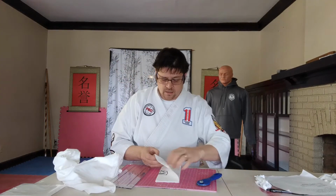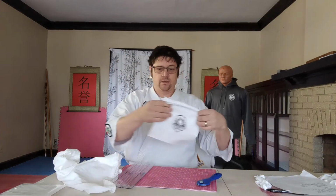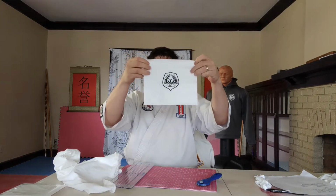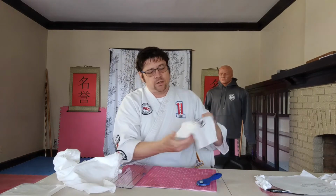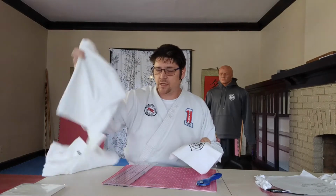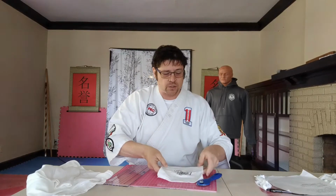You'll see I've got the front and the back. Front and back of the shirt, 2 equal size pieces. My logo is in the center. If you have a small logo, you could go for the side. Because this is no-sew, we're gonna add slits to the side here and to the side here, and then we're gonna take a string that we make from the t-shirt material, and you're gonna weave the thread through there. So let's go ahead and make the string really fast.